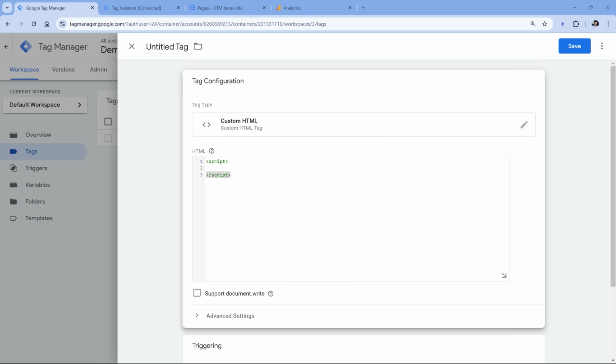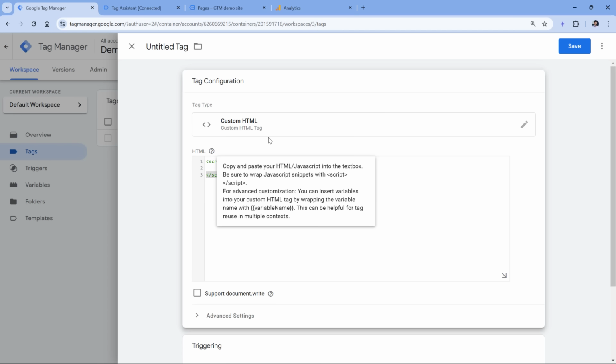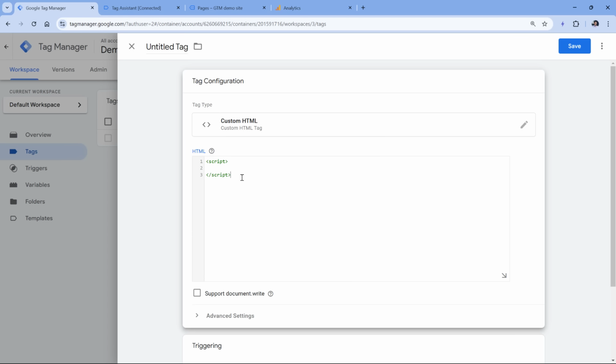Let me show you a very simple example. Let's say that I want to add a banner at the top of the page that says something about a sale. Now, ideally, these kind of codes should be added directly to the code of the website, and that should be done by a developer. Because keep in mind that Google Tag Manager can be blocked for certain visitors. If they are using some ad blockers or other extensions that are more privacy focused, then Google Tag Manager will not load to them, which means that whatever you have in the container will not be displayed or will not work for them.